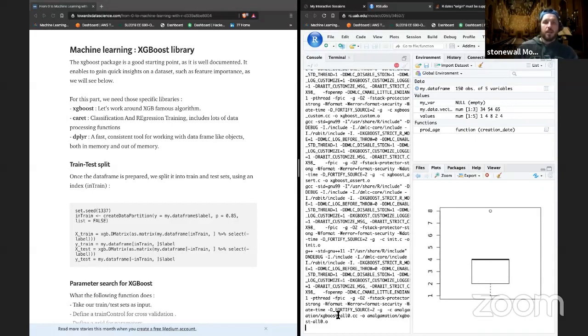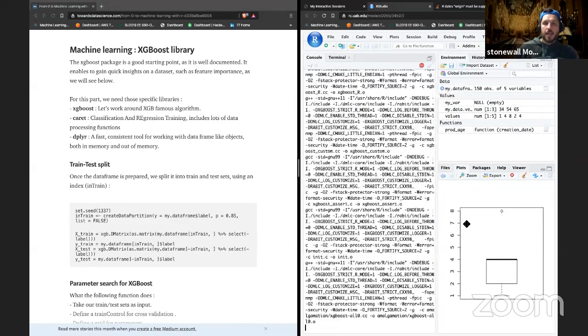This is a tree-based machine learning algorithm, and we've talked about it in previous videos, so you can go back and look at those. But it's a really great place to start for a lot of data science problems. So we'll go ahead and install this. If this takes too long, we'll just talk through what we would have to do.